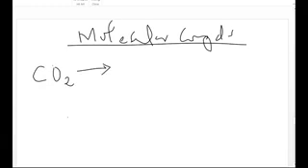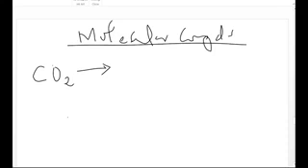Now, to name compounds like this, because you are dealing with non-metals, it is not metal and non-metal. It is non-metal and non-metal combining together, bound together by covalent bonds. So if you are naming things like this, you have a special way of naming it. You can either calculate the oxidation number, or you can also use the number of repeated atoms.